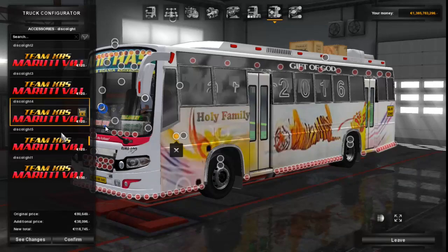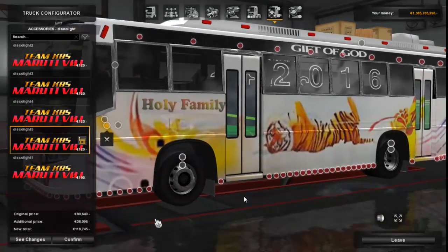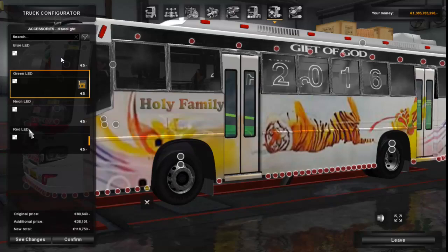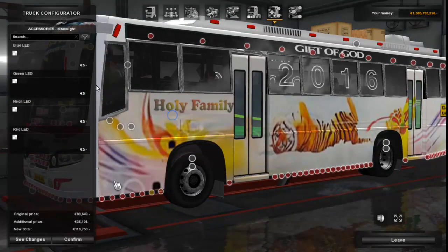I think we'll choose, which one should we choose? I think we'll choose this one, and I'll quickly attach the lightings here. And these lightings are also custom. We have blue LED, green LED, neon or red. So we'll light it up. I'll fast forward the video.